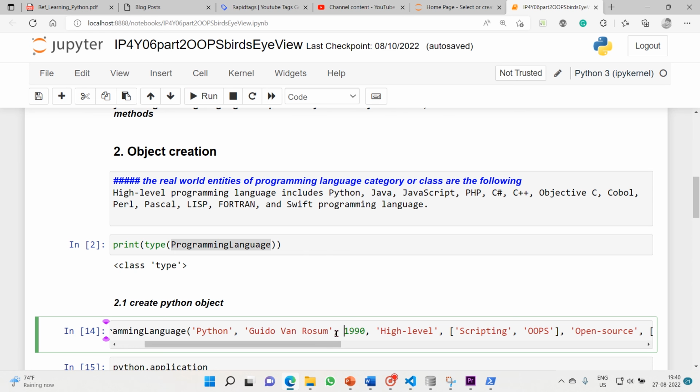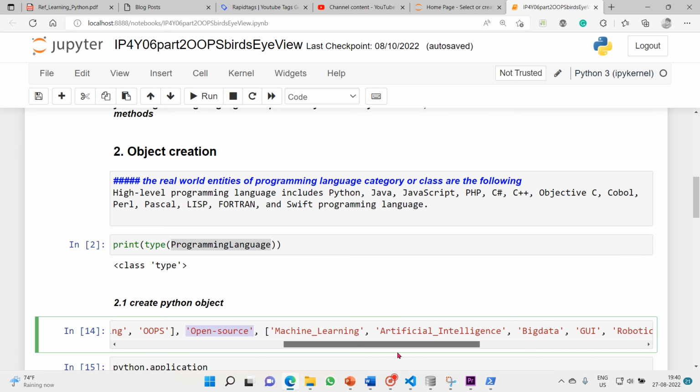And in which year did he develop it? 1990. Is it low level or high level language? It is high level. And then applications of it: scripting, and both basically. And the license is open source. And also machine learning, artificial intelligence, big data, graphical user interface, robotics.